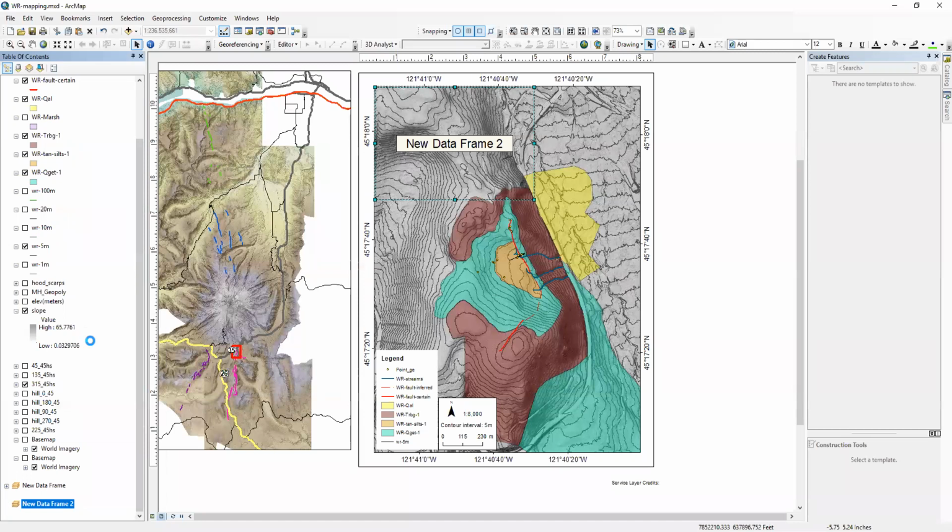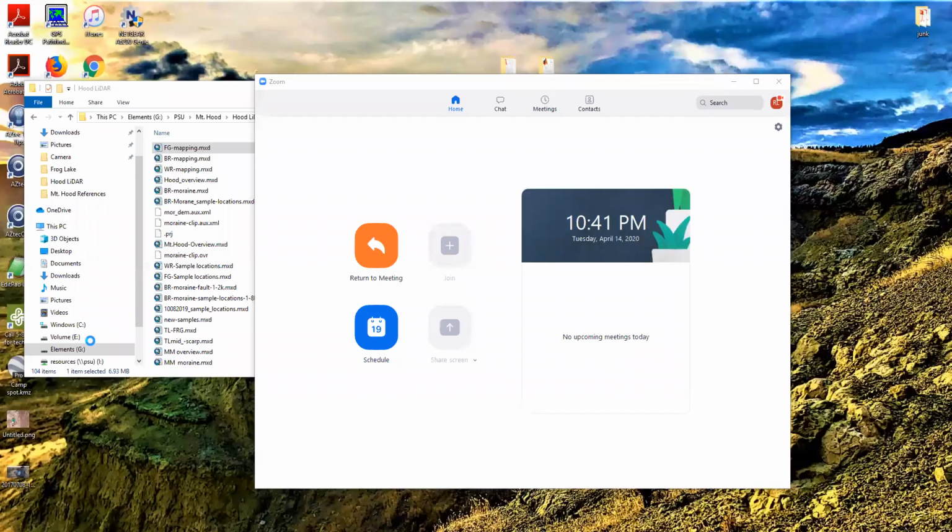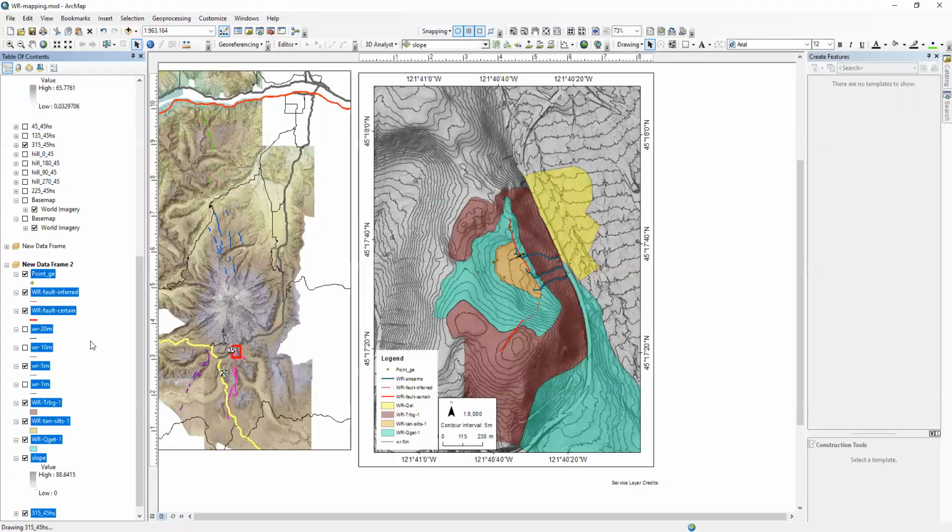This might take a while. Okay. Just drawing my hillshade.